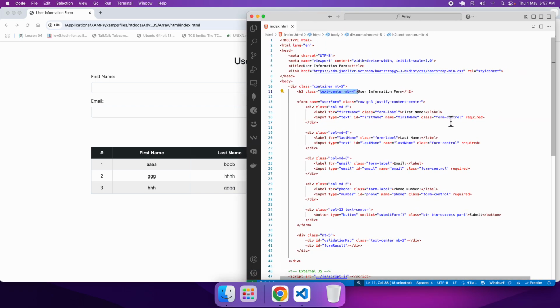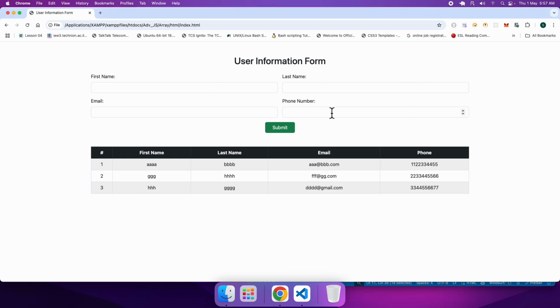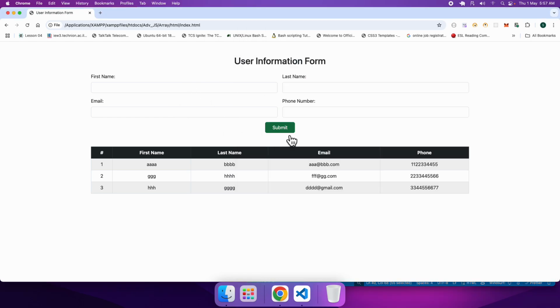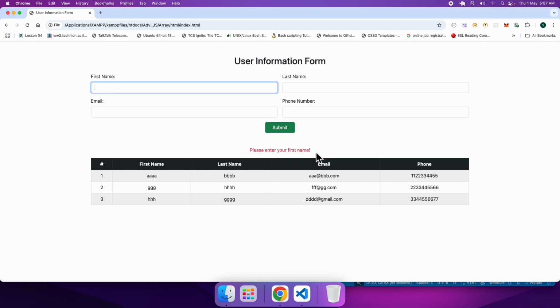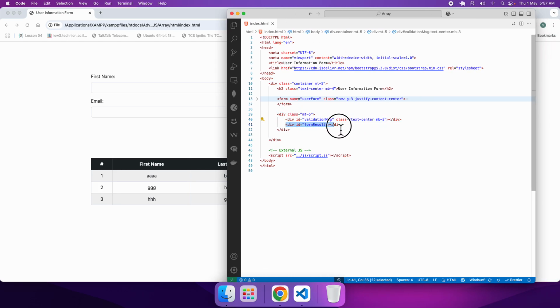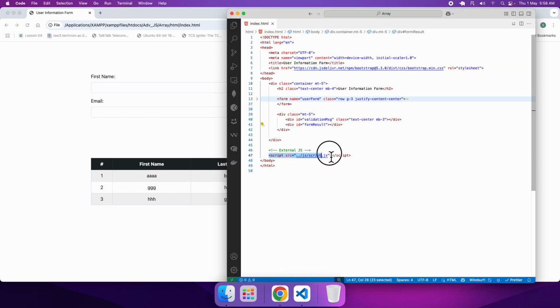Now comes the most interesting part of the story. I'm making use of the form tag that's going to contain this whole input, or I can say the DOM tree. Let me explore this. Apart from the form, there are a couple of div tags. This div tag is meant for validation. So as you can see, without filling up the data, if I click on submit button, this message that is getting populated is because of this particular div tag. This is responsible for displaying this validation message, and there is a separate div tag I'm maintaining for my table structure to be rendered, and that will be done by JavaScript. And here is my JavaScript external link.